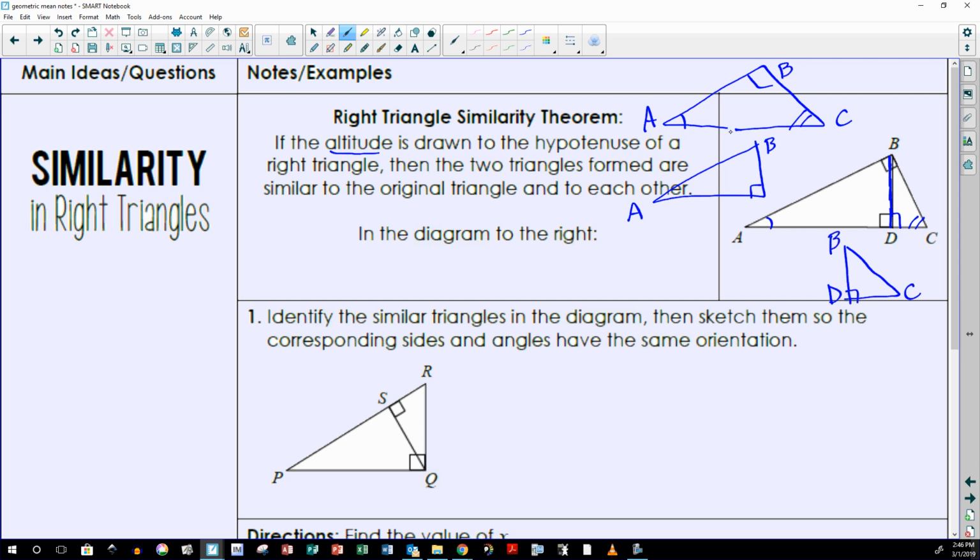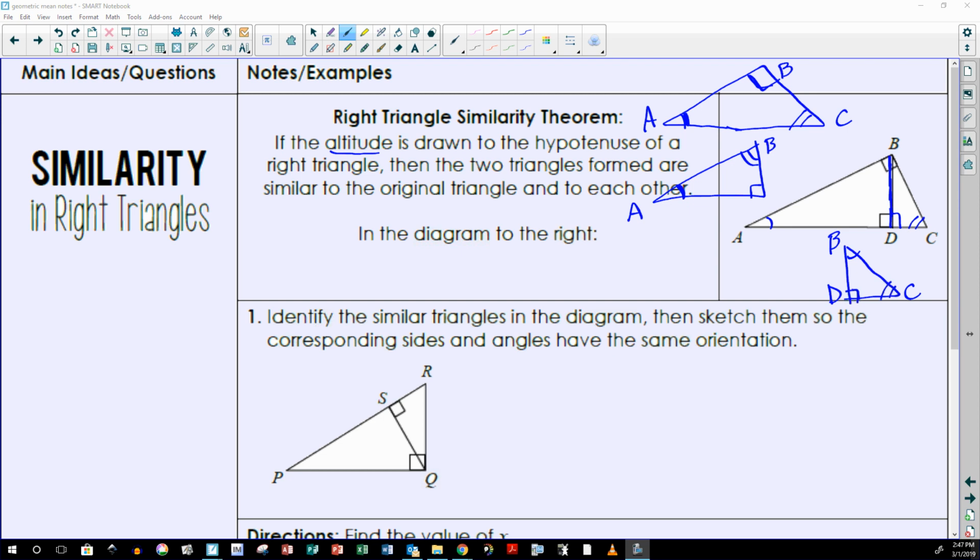So now triangle ABC has 1 tick mark, 2 tick marks, and then the right angle mark. The medium triangle has a right angle mark, and I know that this angle A is 1, just like this angle A is 1. So that means angle B has to be 2. In the little triangle, this is my right angle. Angle C has 2, so this angle C gets 2. So this angle B is 1, 2.